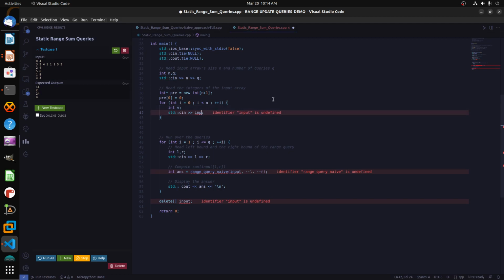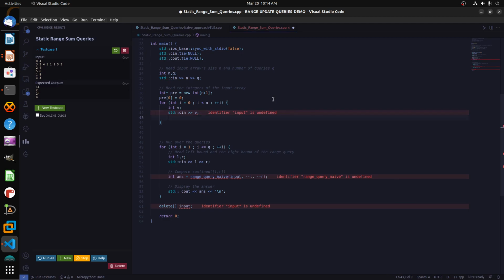We're going to first read the value from the keyboard, then the prefix of i, it is not 0 here, to n. Because the size is n plus 1, we have to reach n. We can put it like this. It's the same here, I prefer this one. It is equal to pre of i minus 1 plus b.